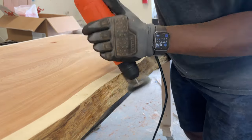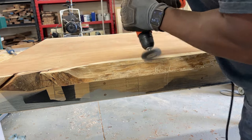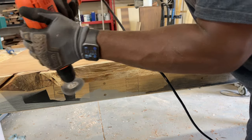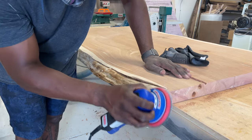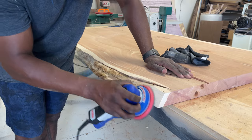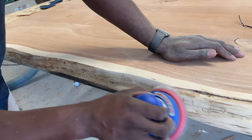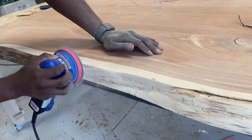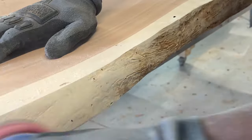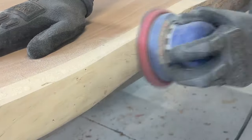We're going through the whole piece of cedar just to clean it up. If you know anything about cedar, this wood is extremely soft. The client wanted to have the cedar exposed, but I told him he'd have a lot of nicks, cracks, and damages. So he elected to gloss over the top similar to his countertops, so the cedar was protected and the epoxy is what people would touch and see.